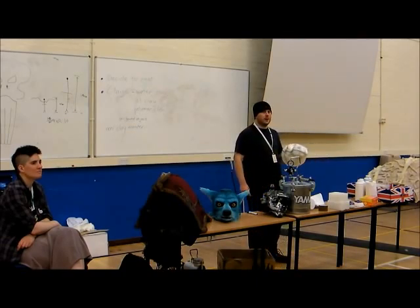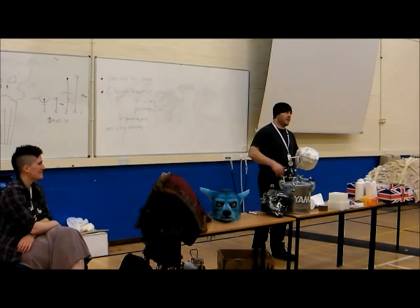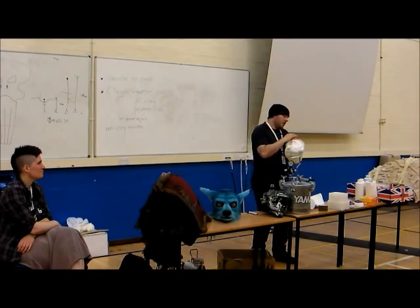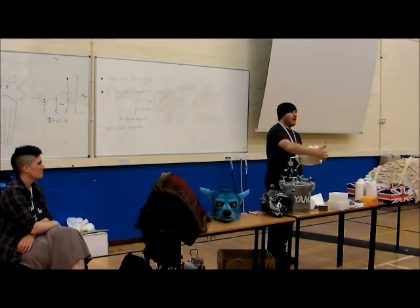Can you do that while the object you're casting is still inside? Yes, very much so. Don't take the silicone off; it won't work. You'll just end up with a weird shaped shell instead. So the silicone is still on the object at this stage. Don't even be tempted to pick it, because you'll just distort it and it'll end up bad. So you do half first on something like this.